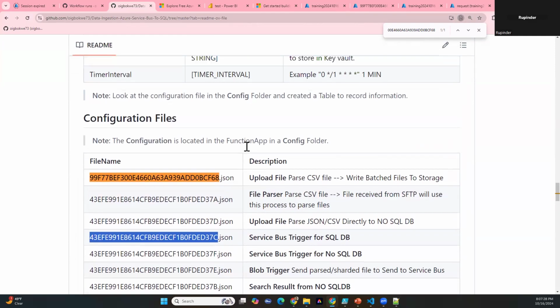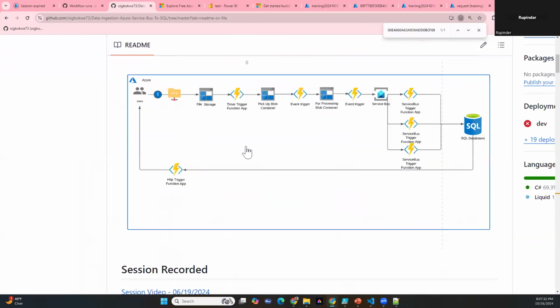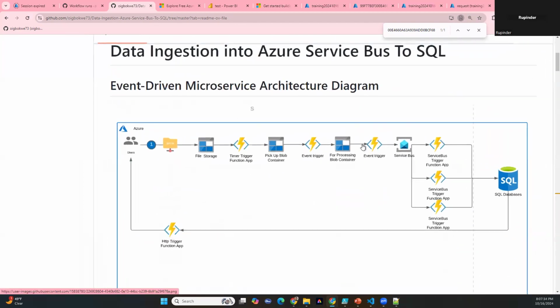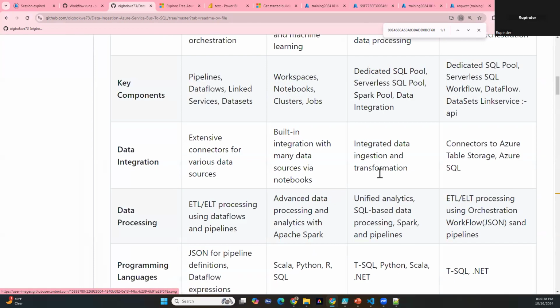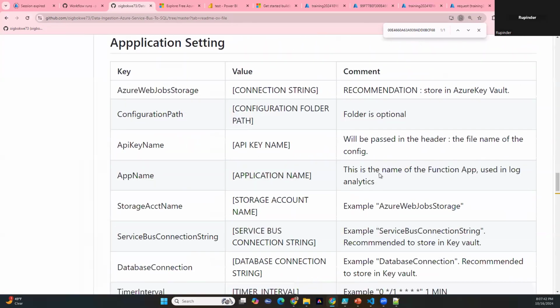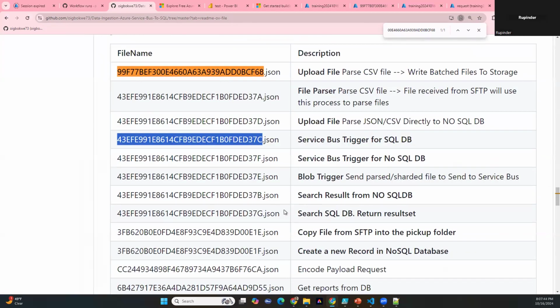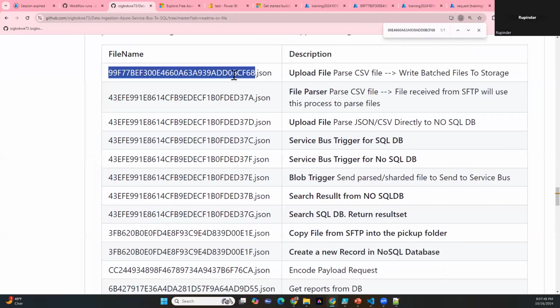So if you look at the diagram up here, I try to do the best I can to draw out what the service bus is in each phase and what trigger is used to pick these files up. And then you can just go in and look at it down here. We're still walking through it, and I'm walking through each key and what each key represents. Right now we're focusing on this one, which is to upload the file into the storage account.